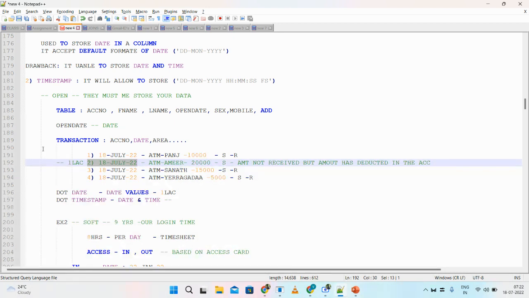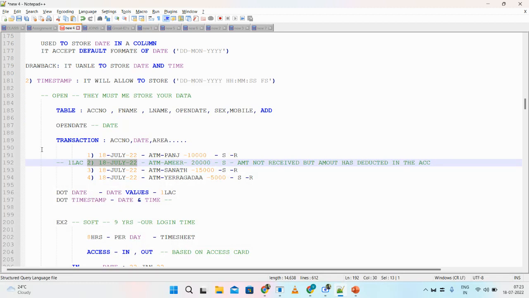The open date you mentioned is a static value, so it doesn't change tomorrow. But if you have done a transaction today and one more transaction tomorrow, the date will change, the time will change. So that's the reason you should save both date and time.